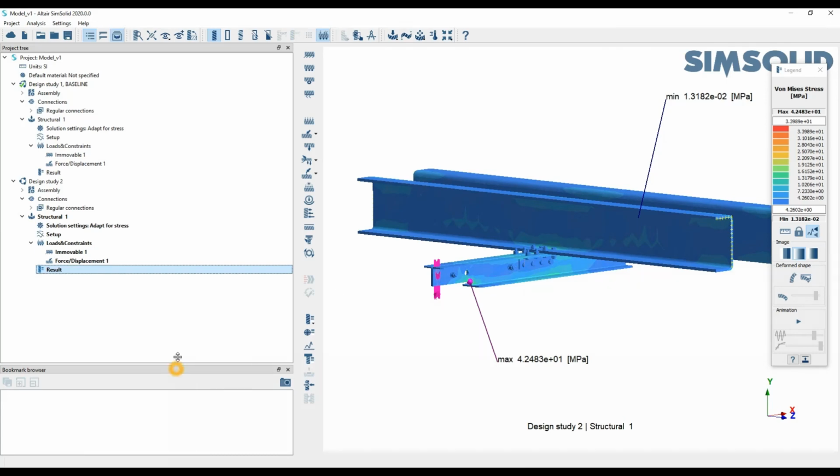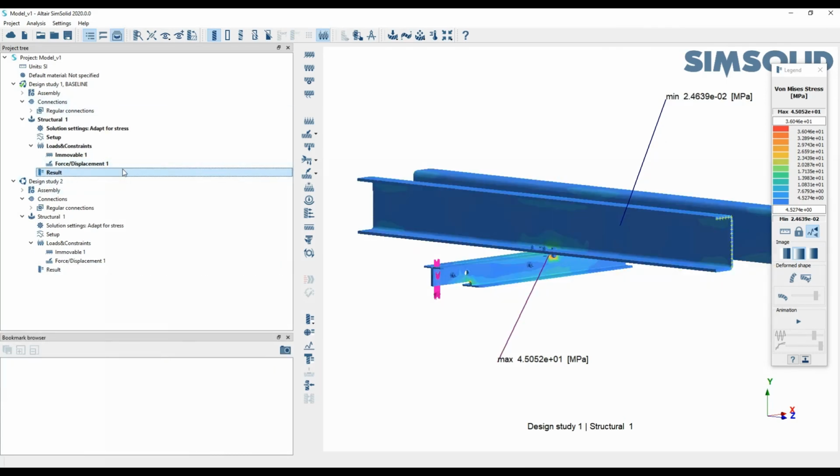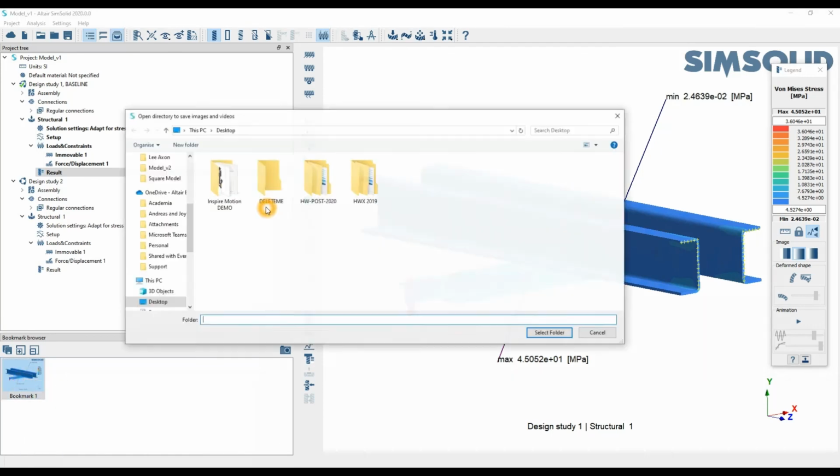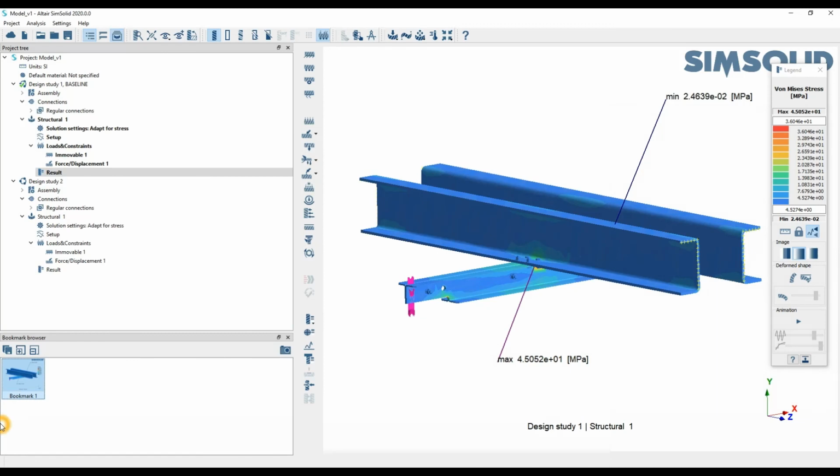Now some of them are really nice post-processing tools. Say in Design Study 1, because we currently have a still picture, we don't have a moving animation. If I was to click on this camera here, you can see it's taken a photo of our snapshot as well as its view. And if I was to right click on it to save media to file, you can then see very quickly that you can save it as a PNG format.